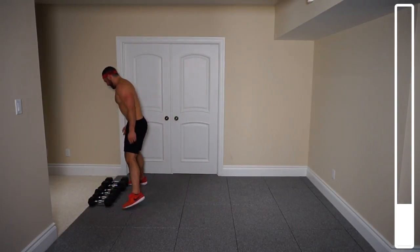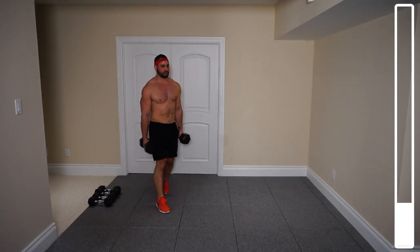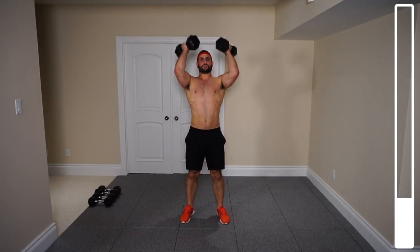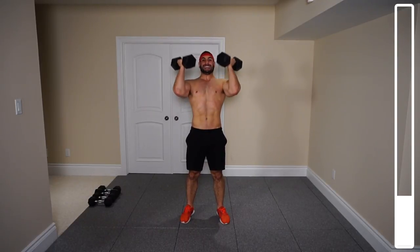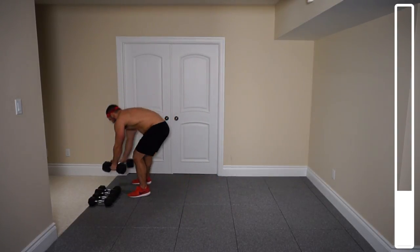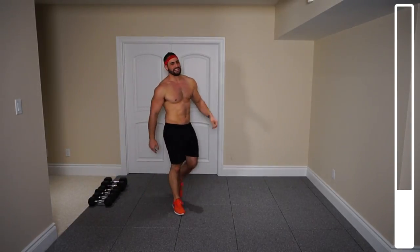Last exercise of the circuit. We got the good old Arnold presses here. For 10 total repetitions, start with the palms facing forward, press out over top, ready? And go. Two, three, four, five, six, four more, three, two, last one, and good. Bring those dumbbells down, and now we may hit our very first rest here.